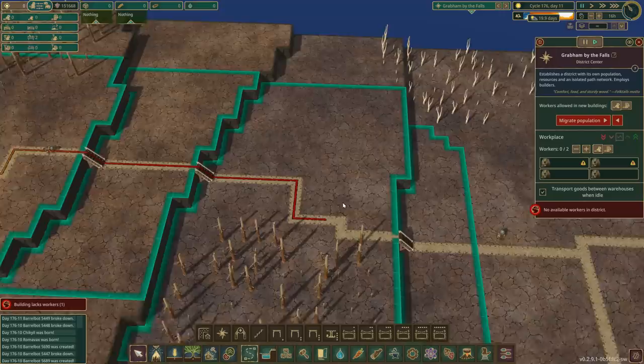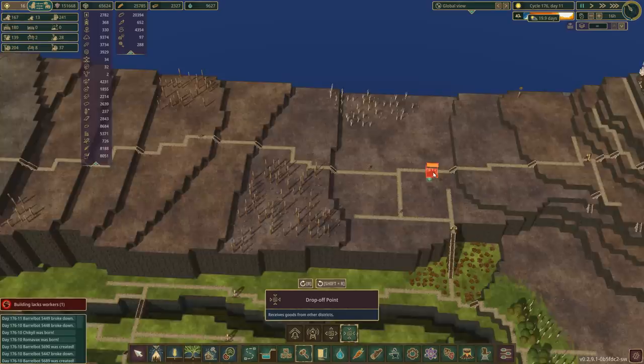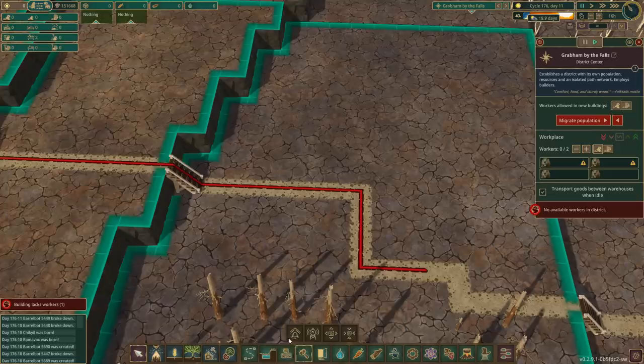Okay, well, we want a couple of drop-off points. Let's get those set up. What do I want? Drop-off points. Am I likely to move this? I don't think I am. I don't think that's going to get moved. Well, I hope it's not going to get moved. Let's get the range again. Yeah, I think we'll put them in like here. So we've got a little bit of leeway if we want to move the district center.